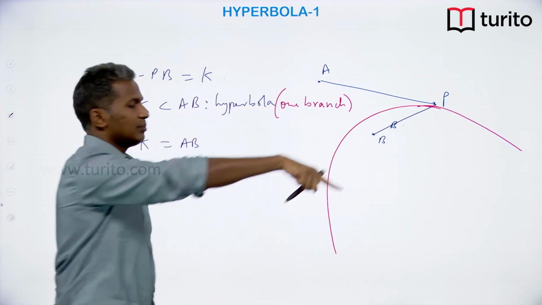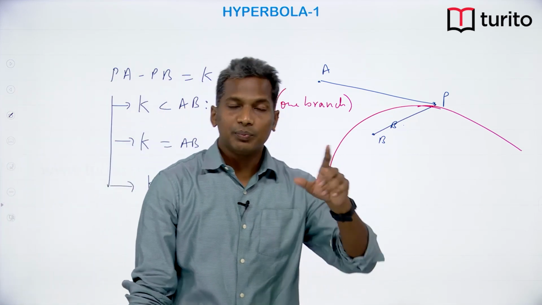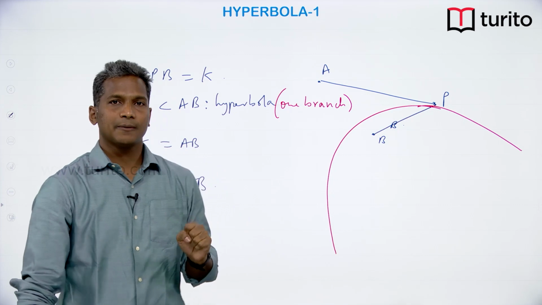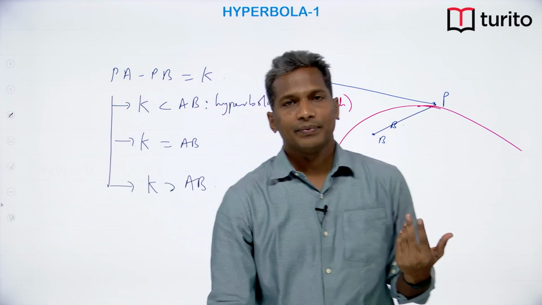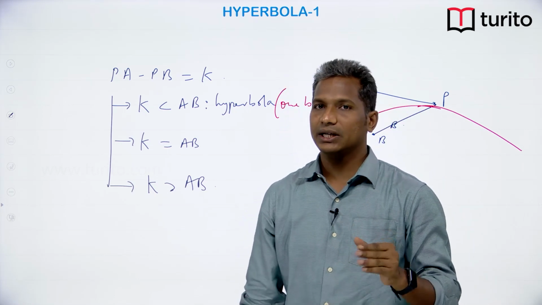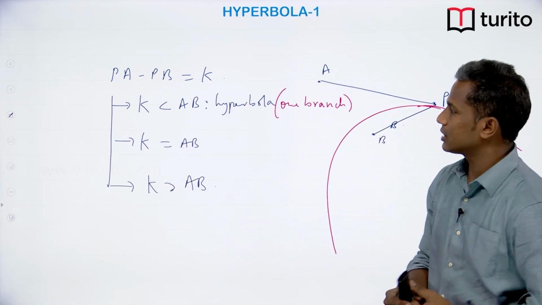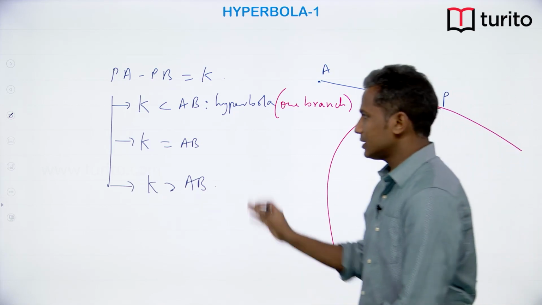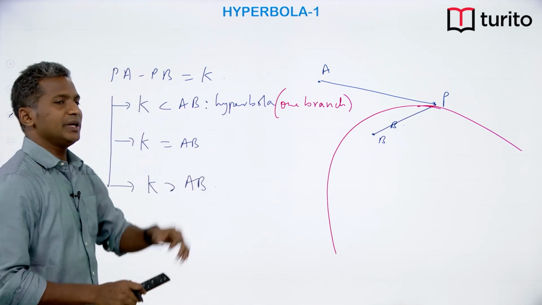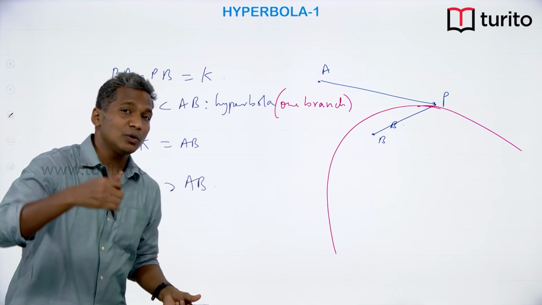We may get a branch of the hyperbola like this, but we will not get the complete hyperbola. When we put mod on this, then we will get both branches, otherwise we will get only one branch. But if we are solving algebraically, you may get the equation of the hyperbola, but it will not tell you which branch it is. The equation always gives you both branches. That is why it is also important to understand the geometry. Now let us look at the other case. What happens if K is equal to AB? It means PA minus PB is always AB. So where should P lie? Just think.